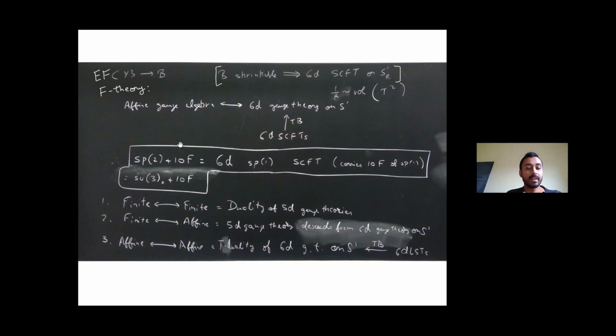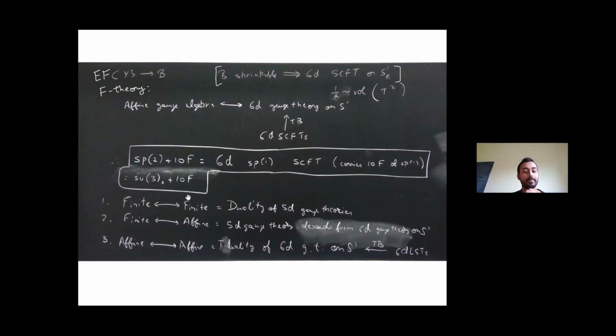Okay, so far in our discussion, we have concluded that 5D Sp(2) with 10 flavors has the same UV completion as 5D SU(3) with 10 flavors and Chern-Simons level 0, which I'm calling a duality between these two 5D gauge theories. And the UV completion is actually a 6-dimensional SU2 gauge theory with 10 flavors. And this is known to be the tensor branch theory of a 6-dimensional SCFT.